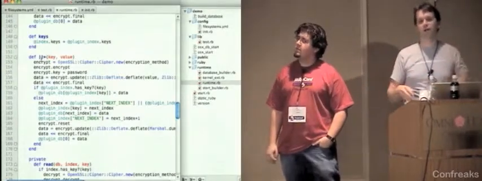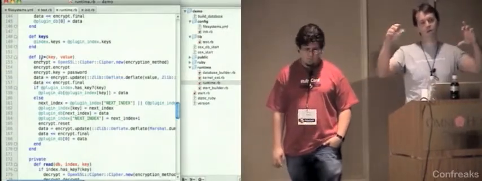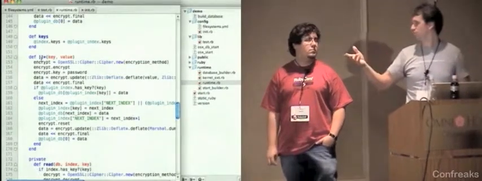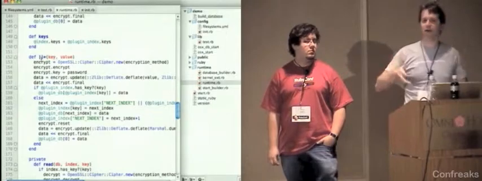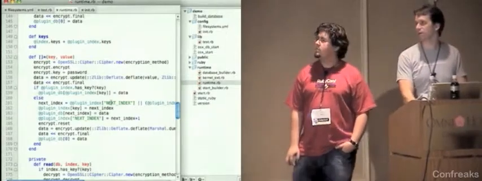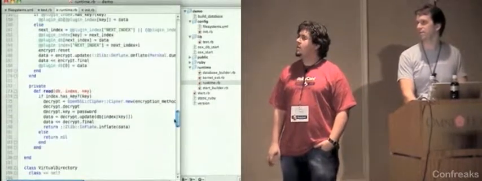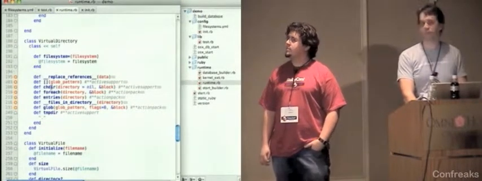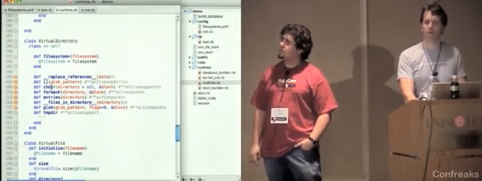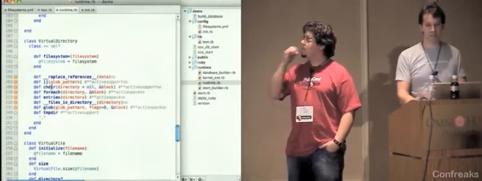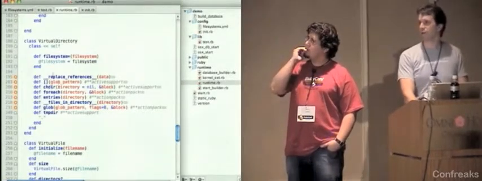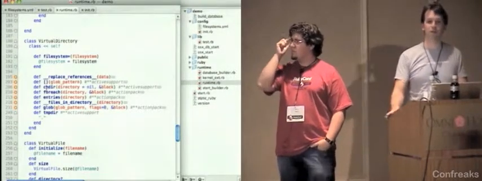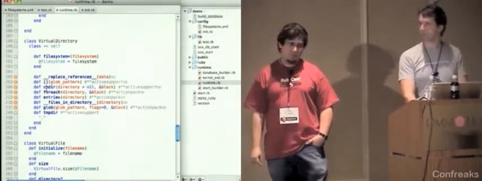So if you do virtual file system, open square bracket file, close square bracket, equals whatever, you can actually set a value and it stores it in the database. And right now it's storing it in the secondary database, not the primary database. And the virtual directory. So this is really the crux of the hard part of doing this whole ability of patching dbdir and dbfile. There's a bunch of places in Rails where they're using all these file and dir methods directly, right off the class dir and file.